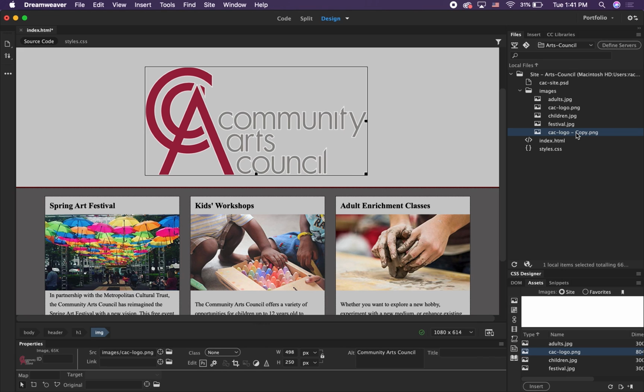Click on the original file, CAC logo.png, and we're going to add an ending to its name, -small, and press enter.